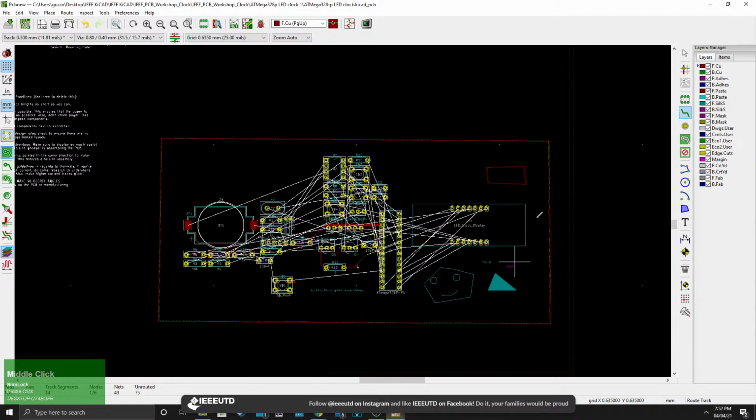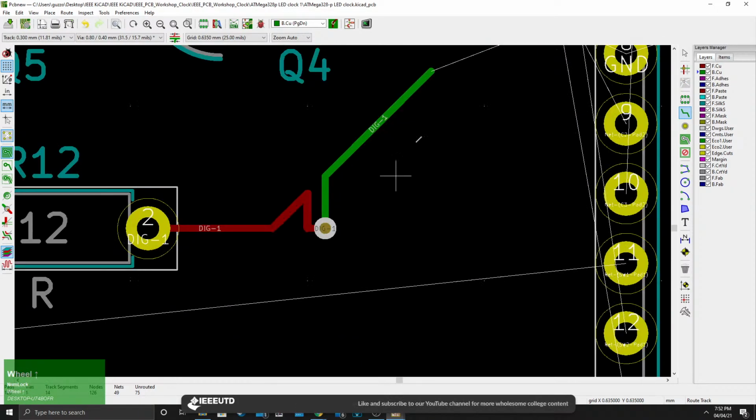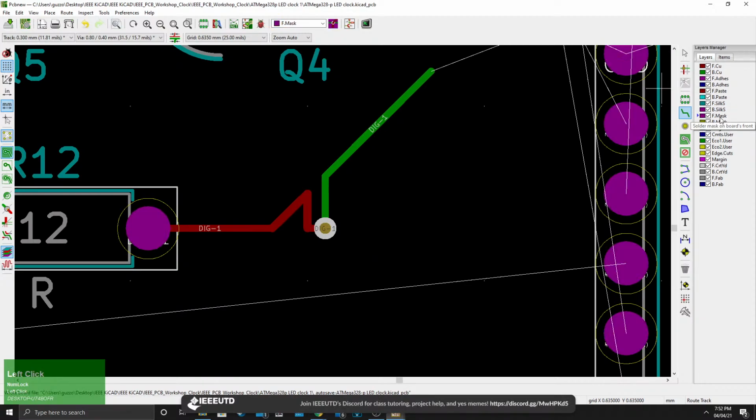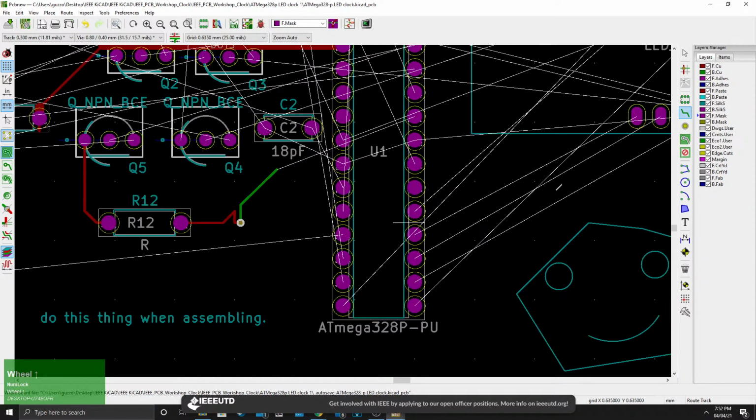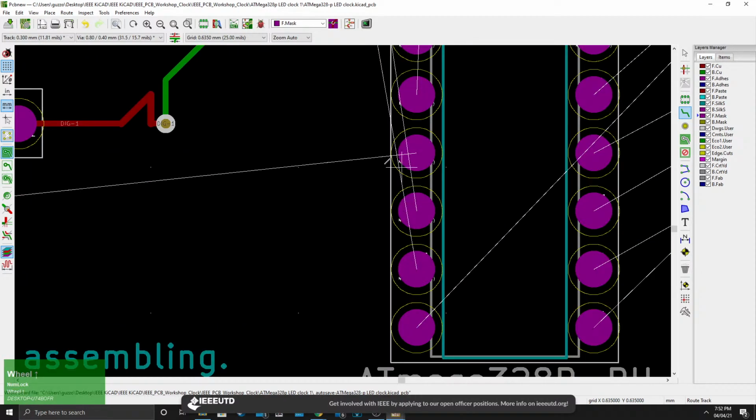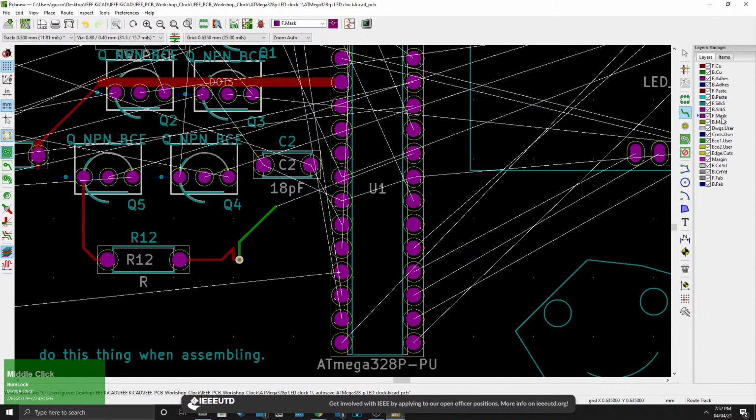And so as you design this, let me just quickly go over these layers again. So you have the front copper layer, which is where the front traces will be, and the back copper layer, which is the back traces. So these two are on different layers. These are the adhesive layers, these are the solder paste layers, and these you don't have to worry about. The silkscreen, the front and back silkscreen, which I talked about. The solder mask kind of reduces oxidation in the pads, so it adds that layer.